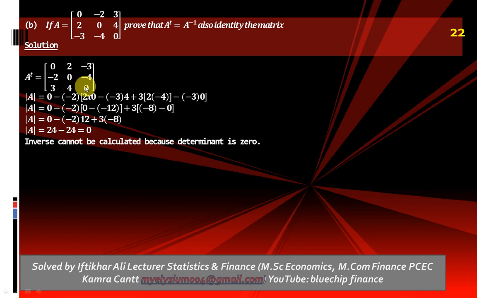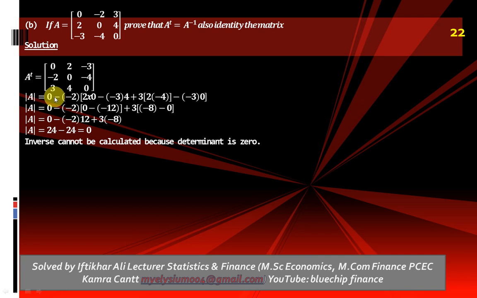So first of all calculate determinant. Take 0 and exclude the row and column in which 0 is. So this row and this column will be excluded, and what is the remaining? 0, 4, minus 4 and 0. So 0 multiplied by 0 and 4 multiplied, there is no need to calculate this, because when it is multiplied with 0 it will also be 0. So let's take the next step.